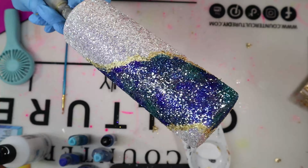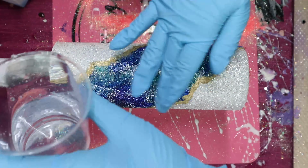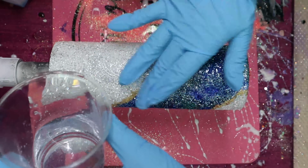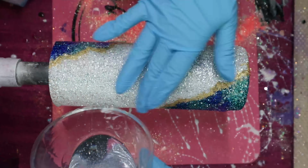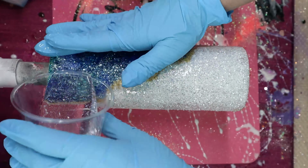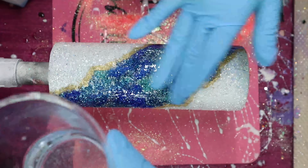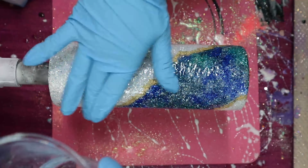Once that dried for about 15 to 20 minutes, I then moved right into epoxying my tumbler. For my epoxy, I use a total of 40 milliliters of epoxy for my 20 ounce tumbler. That's 20 mLs part A and 20 mLs part B, totaling 40 mLs of epoxy. I took my 20 ounce tumbler and I times that by 2, and that totaled 40. So that's why I use 40 mLs of epoxy when I'm applying my epoxy to a glitter tumbler.